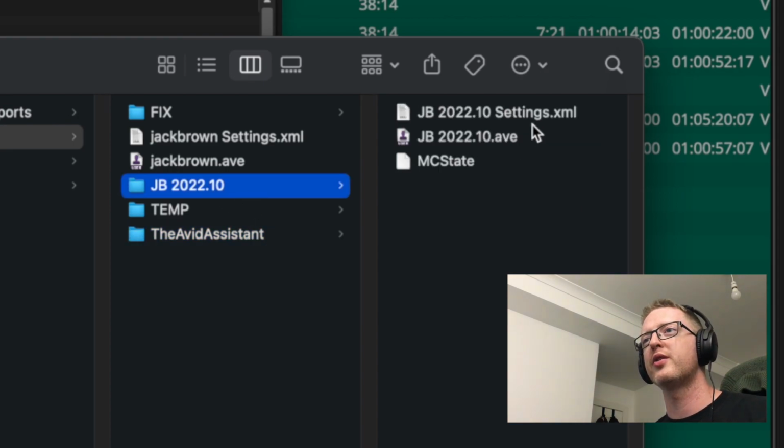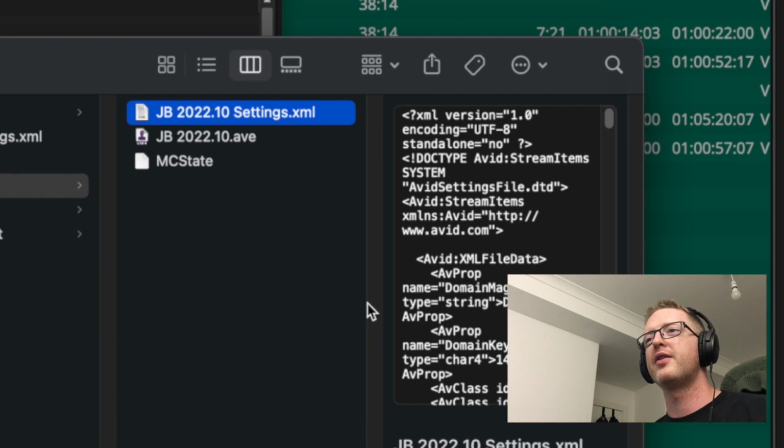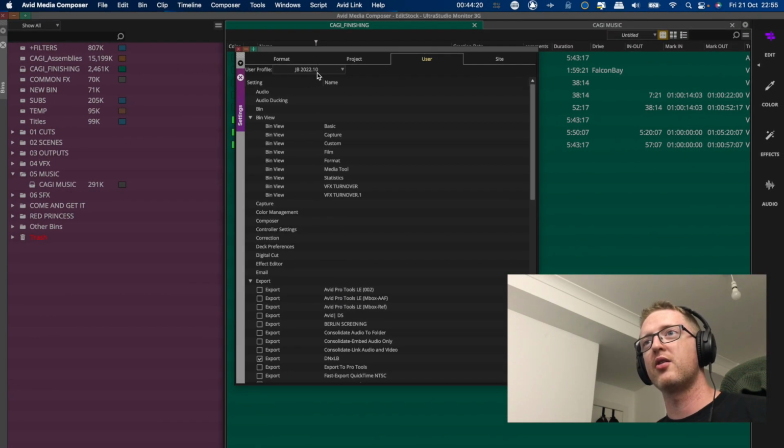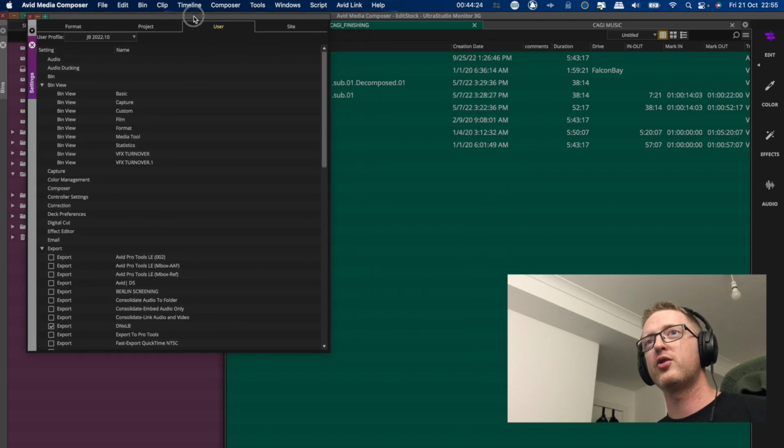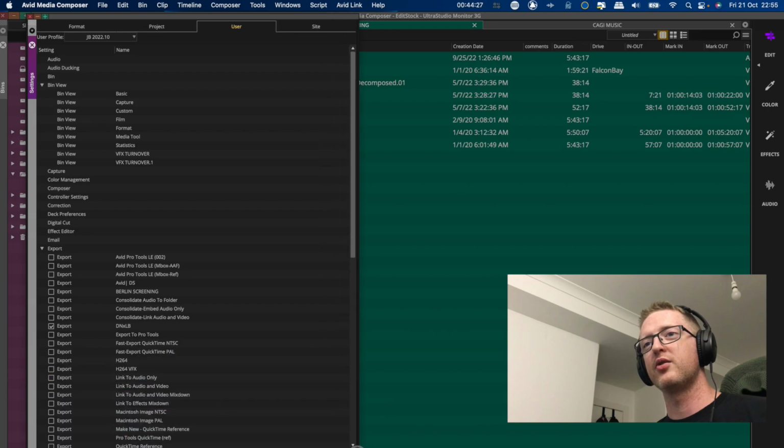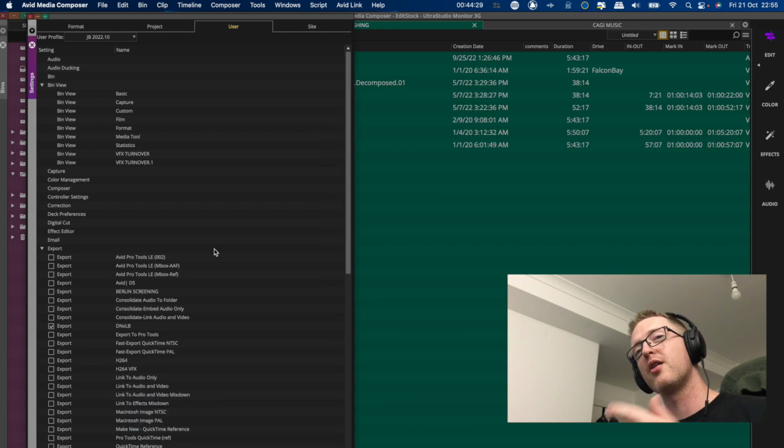Now, inside each one of these, there is an XML file, and this contains all of the specific user settings that you've created. It contains all of the settings that are here under user in your settings window. And you can actually open these inside of Avid. You can open the settings of another user.